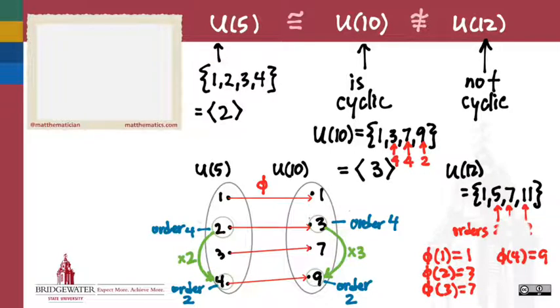So the reason we want to talk about isomorphisms is that if we don't know what groups are the same, then we won't know how to spot the differences that matter. And the differences that don't matter are things like, well, the names of the elements, right? So in U5, the names of my elements are 1, 2, 3, and 4. In U10, the names of my elements are 1, 3, 7, and 9. Right? So on the surface, those look different. But the structure in those groups is the same. Everything's the same, only the names have changed. Right? 1, 2, 3, and 4 have just been renamed 1, 3, 7, and 9. But all of the algebra that characterizes those groups is identical in one situation as it is in the other, when two groups are joined by an isomorphism.